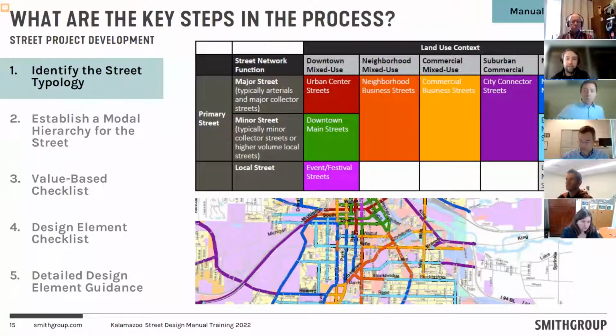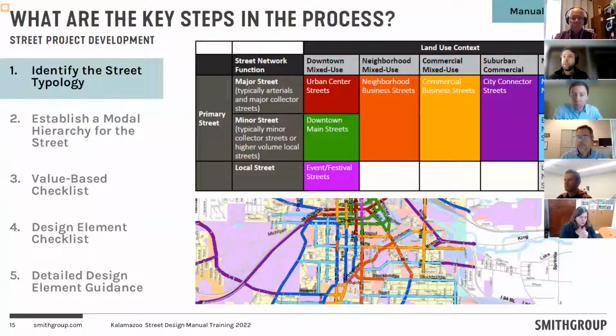And the idea of street typologies is that they take the functional needs of the roads. And that's not just vehicles, but all users of the street corridor, whether they're walking, on transit, riding a bike or driving a vehicle, those functional needs of the road, and then also looking at the adjacent land use context that's along the roadway corridor. Is it going through a residential area? Is it going through a heavy shopping area? Is it more suburban or more urban in nature?